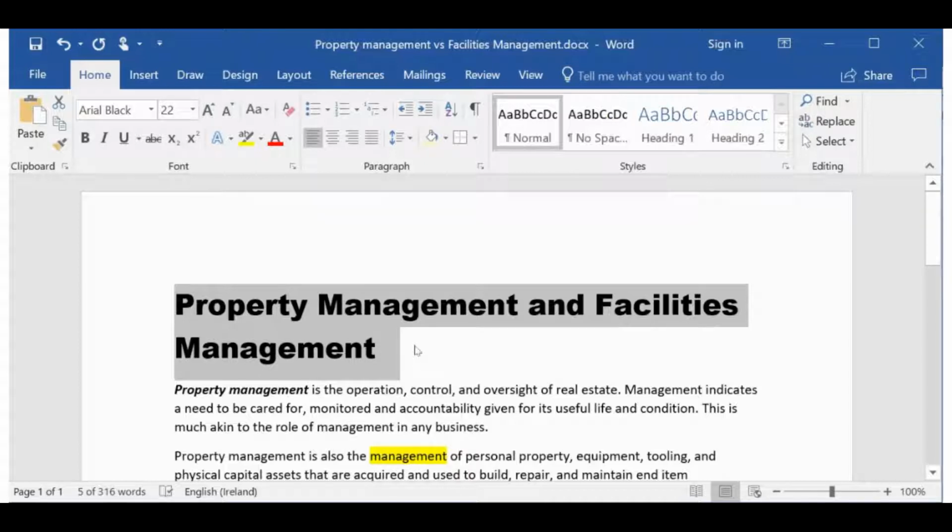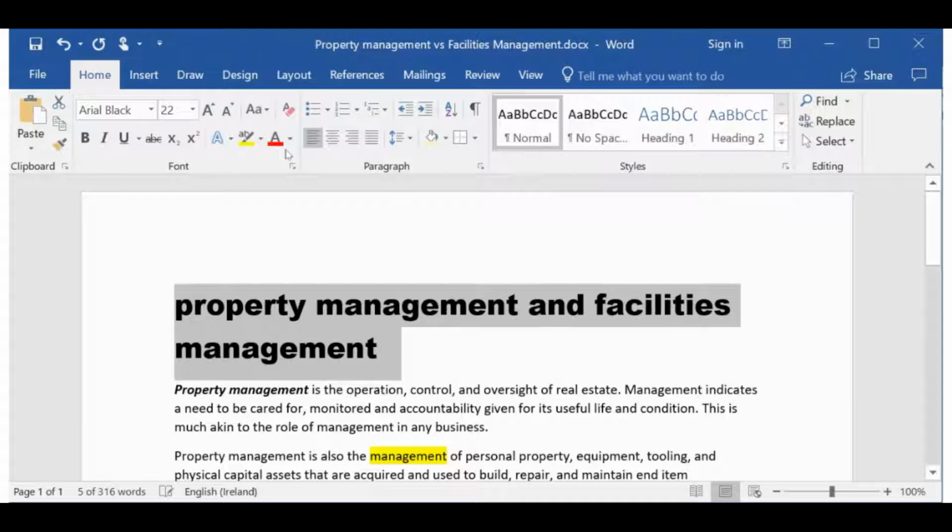Something that's very handy is this change case button. Sometimes you will have typed text and you want to change quickly the way the case is applied. So let me show you an example without all the capitals. I use sentence case.